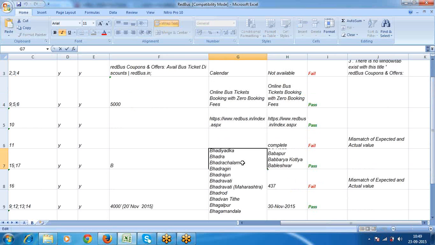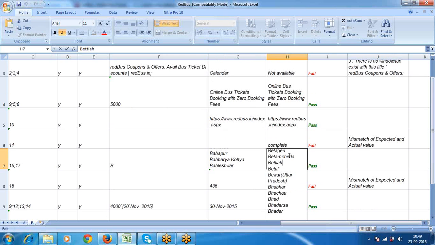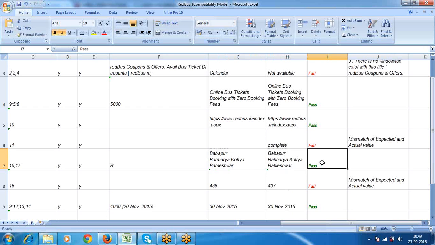This is the expected value and this is what we were getting. Since the entire list has matched, the status is pass. Also, we were calculating how many auto suggestions had come. So if you have a requirement of 436 for a particular keyword, we were getting 437. So obviously there is a mismatch, and the error summary gets generated here.